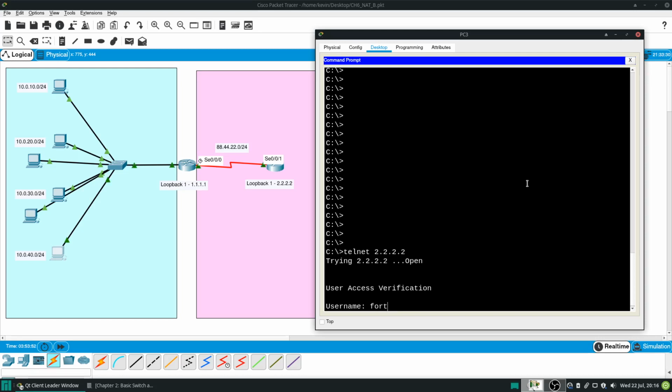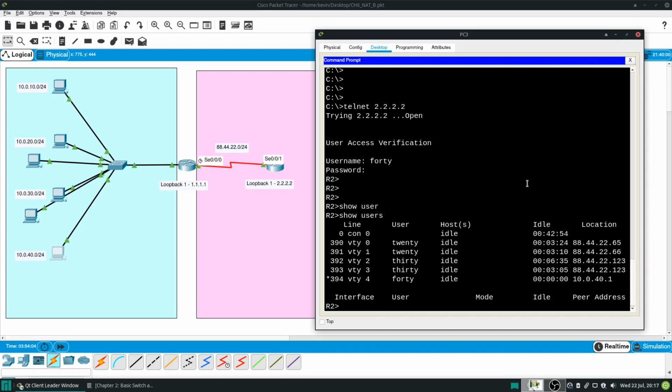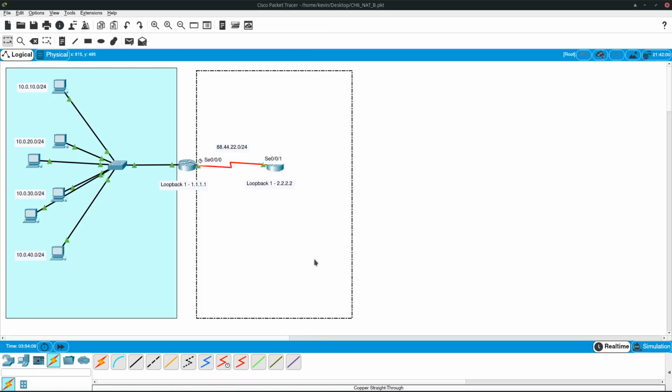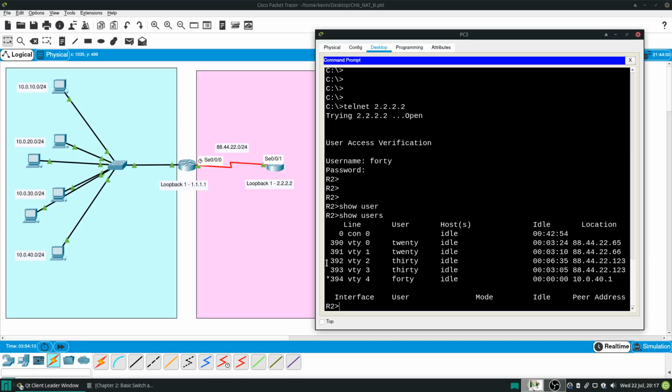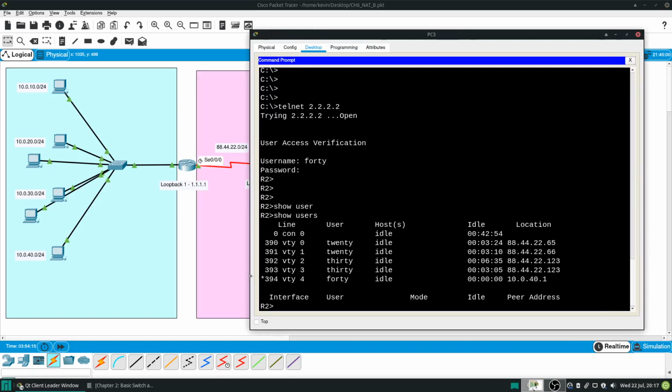I keep wanting to put a Y in it for some reason. Show users. Wow, we're almost running out of VTY lines there. Whoops. Sorry guys, missed the edge of the window. There we go.